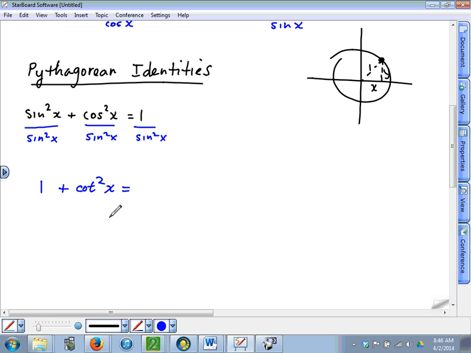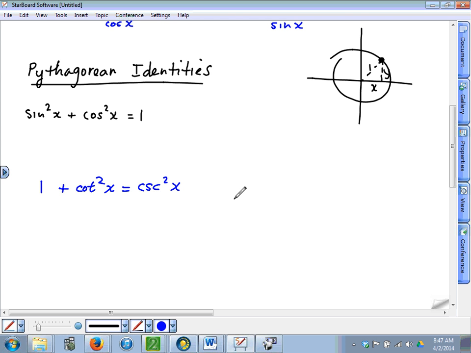And what's 1 over sine squared? So this is cosecant squared of x. This is another variation of the Pythagorean identities that you need to know. 1 plus cotangent squared is equal to cosecant squared. Now you guys, here's the deal. If you have a good memory, this might come a little bit easier for you. If you don't, you need to understand where this even came from. Rather than just memorizing it straight up, where did this identity come from?